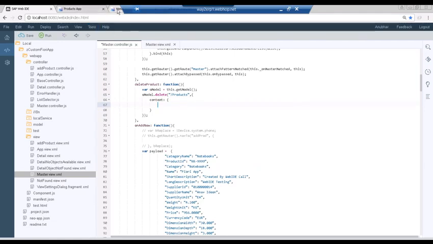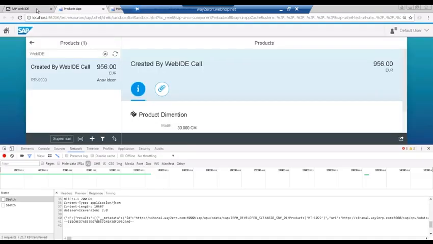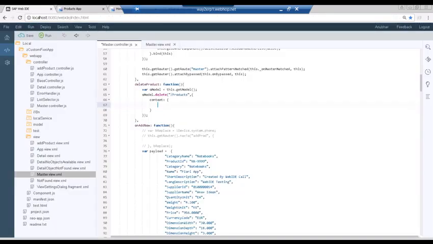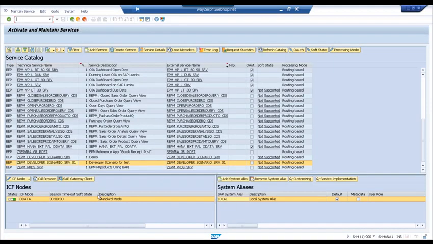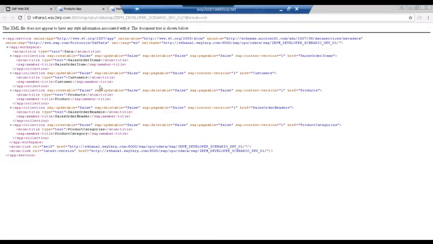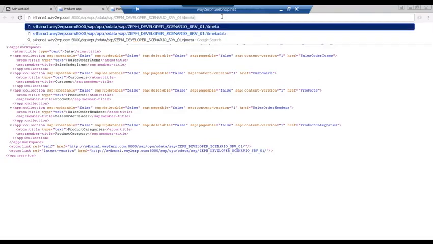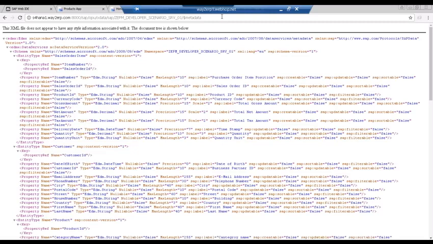So let's go back to our OData service. What is the name of the property? Okay, let me check. In the OData service, I want to see, call the browser and look at the metadata again. What's the property name for product ID? That's what I want.